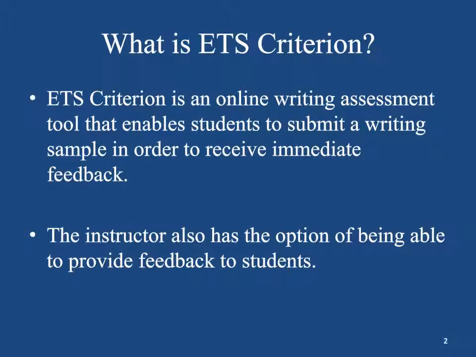What is ETS Criterion? Through the ETS Criterion online writing evaluation service, students can receive immediate feedback as they go through the writing process on grammar, usage, mechanics, writing style, and organization and development. The service also provides suggestions to help the student make corrections to their writing. Instructors are also able to monitor their students' progress with a writing assignment and make comments or suggestions in addition to the feedback given by ETS Criterion.